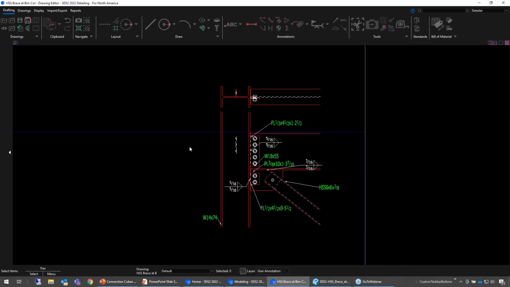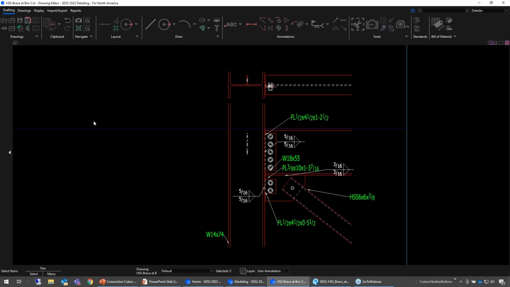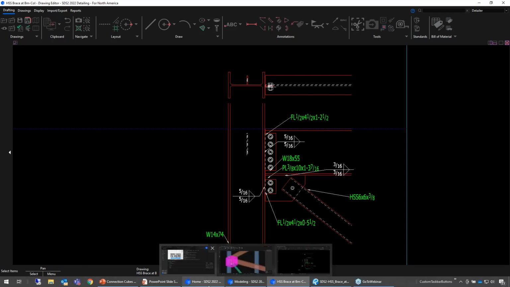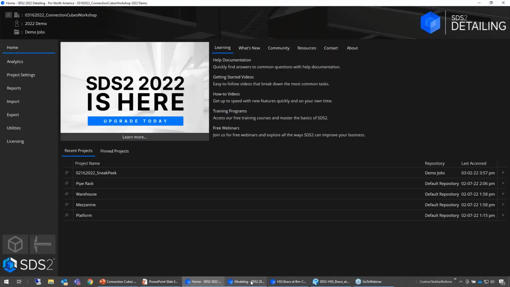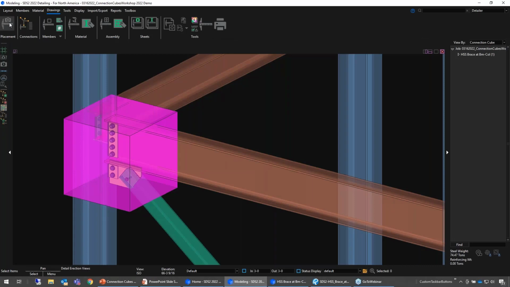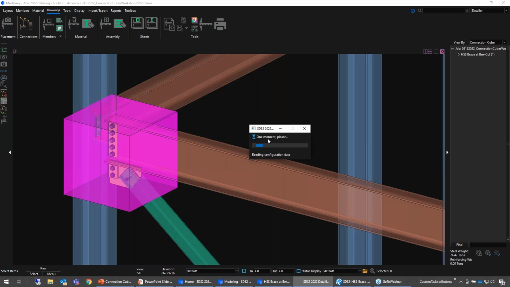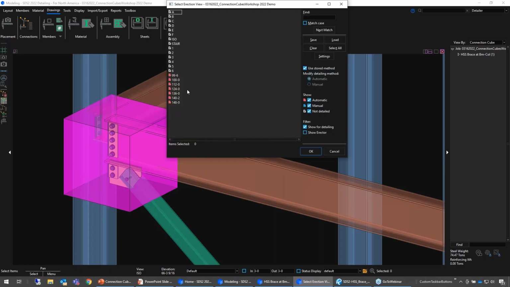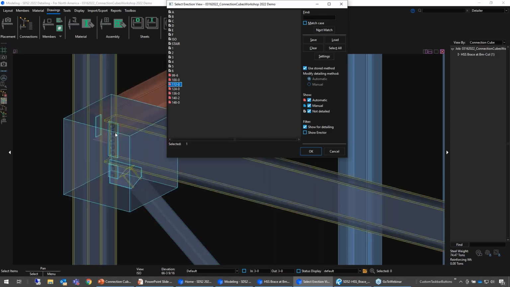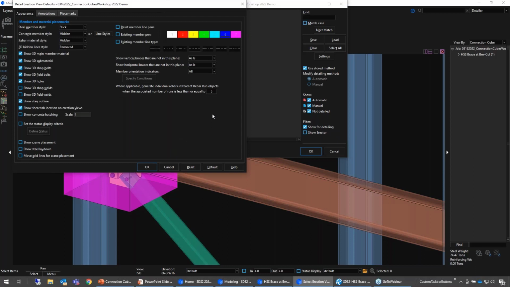We have that, and now the other thing we can do is include this on our erection views. When I detail my erection views, placement views, general arrangement drawings, whatever you refer to them as, we have in the settings, so this is just going to be my first floor at 112'0".